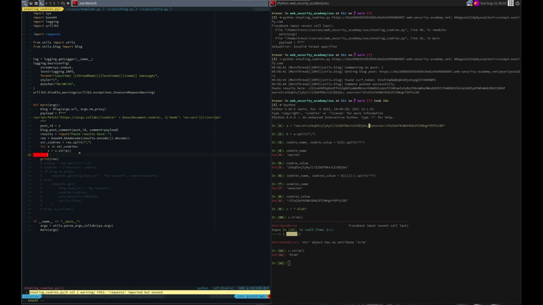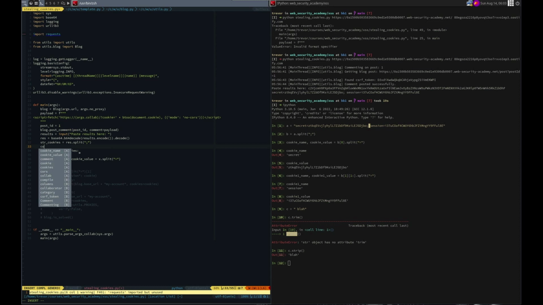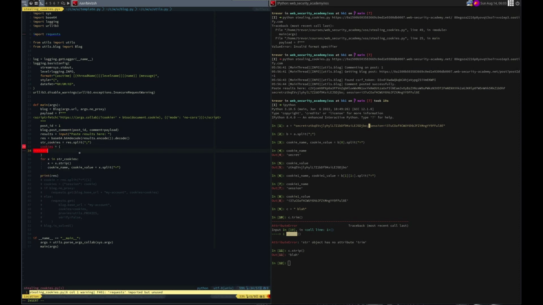And then we need to do our cookie name, cookie value equals x for x, yeah, dot split on the equal sign. Here's where we're going to create the cookies equals this.